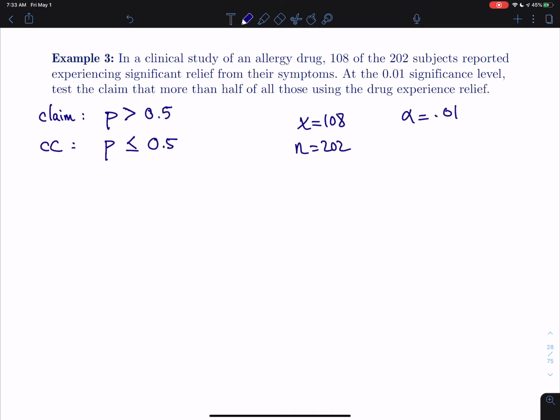Now, my null and alternative hypotheses will be easy to write. I'll start with the one that doesn't have an equal sign next to it, and I give that to the alternative, so p greater than 0.5, and that's my original claim. The counterclaim goes to the null hypothesis, and only the equal part has to be written. You don't need to worry about the other part. The test handles that. So there is my step 1.